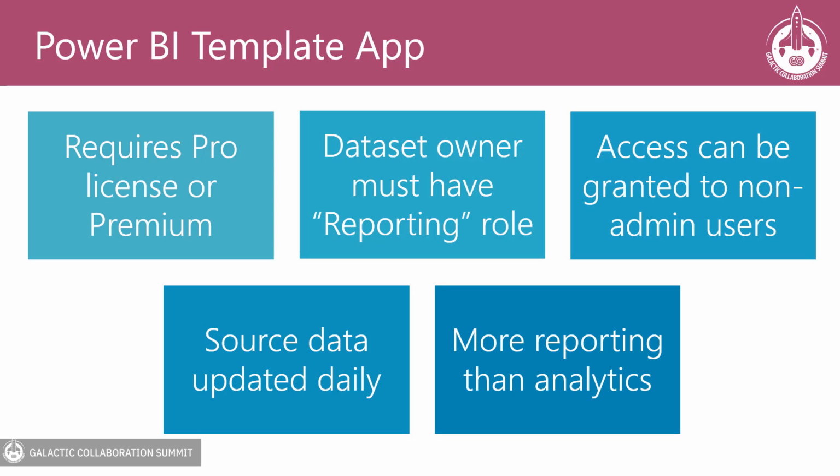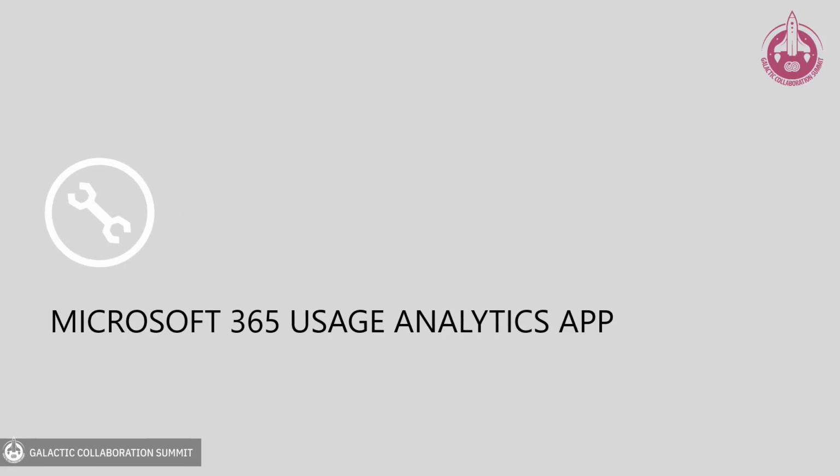Now, the source data for this application is updated daily. And that means where the Usage and Analytics app is getting its data from is updated daily, but you still have to update the app itself, which means, in the worst case scenario, your data could be up to 2 days out of date. Even though we're using Power BI, which is very much an analytical tool, I would suggest that the Usage and Analytics application is more of a reporting tool than an analytics tool, and I'll show you a little bit why right here.